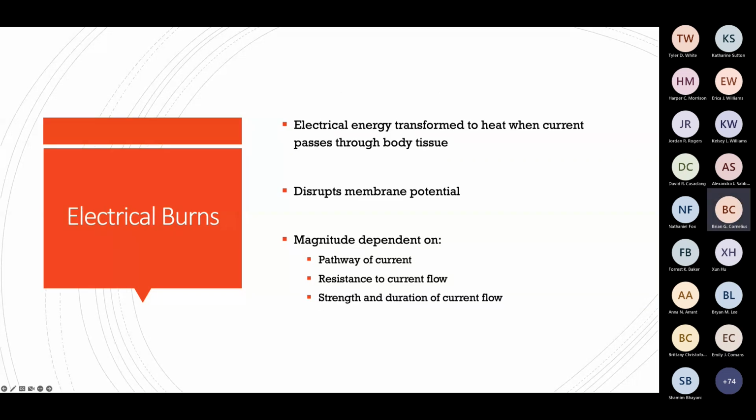So when we look at electrical burns, the energy is basically transmitted and transformed to heat when the current passes through the body. For some reason, somebody has completed the circuit, for lack of a better word. They've inserted themselves into an electrical device, whether it's touching an exposed outlet or a power line. We see a lot of line workers that have injuries. They'll commonly be up in buckets and they'll touch a hot line, and it generally transmits through them. You'll also see people after car accidents where they maybe have a down power line on their vehicle or it's on the ground around them, or maybe somebody doesn't realize it's a hot line and touches it accidentally.